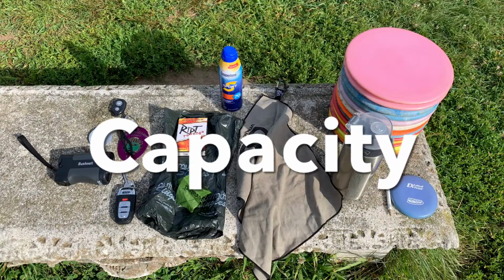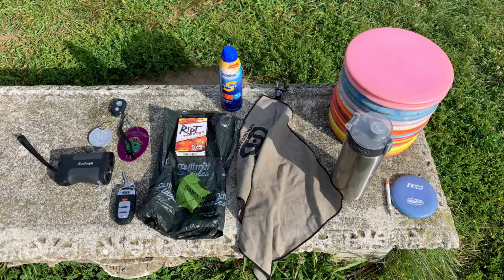I filled my bag with everything I normally take on the course. Well, minus my water bottle and my car keys because I forgot them. But I dumped it on the scale and I found that it weighs in at 8 pounds and 5 ounces.